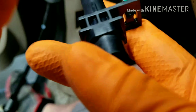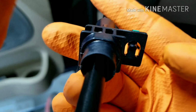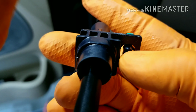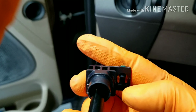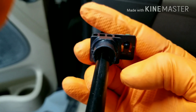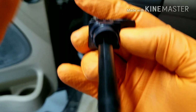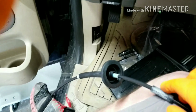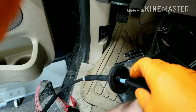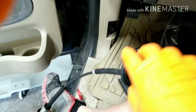and then you're going to see something like this on the end here, and it sits in there just like that. There's a little prong there that holds it in place, so it slides down into it, and then that snaps in a little hole that holds it into place. Okay, so what you need to do is decompress, push that in, and kind of slide it up, and it slides up real easy. And then this feeds through the back here into this grommet that goes through the body. Okay, and then this feeds down through to the transmission.